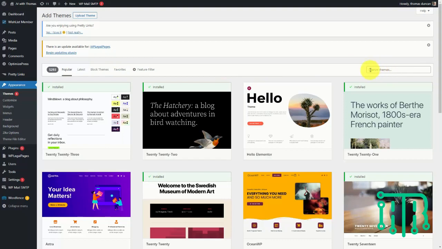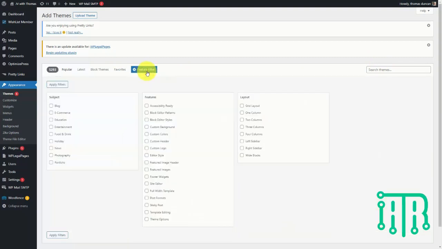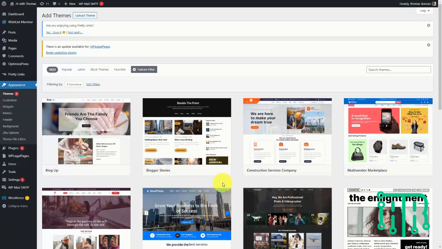What you can do is go within your themes and find the kind of theme that you want. WordPress gives you a feature filter. This will allow you to search among the free themes that are available with WordPress so that you can have what you want in a theme. So for example, you can choose certain elements, you can choose certain features, and you can choose certain layouts.